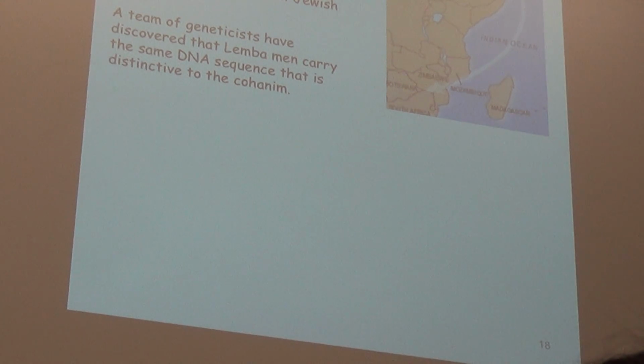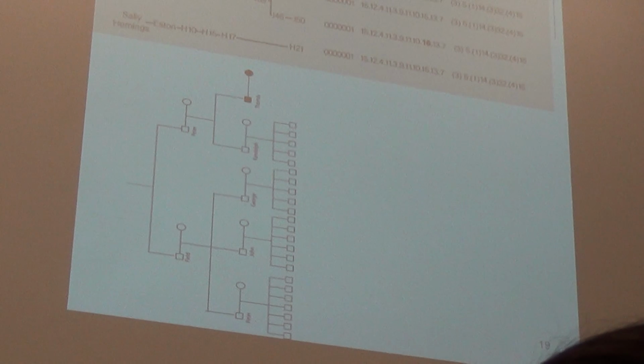Now, whether that proves or disproves that they are of Jewish heritage is a different issue. But based on the sequencing, it seems that they are related. So you can use this quite often. You probably heard of another example, that Jefferson fathered Sally Hemings' son, correct? You've all heard about this. The way that was also done was by sequencing the Y chromosome.